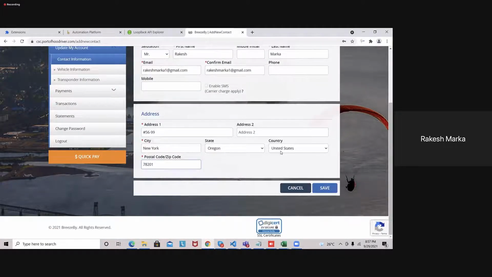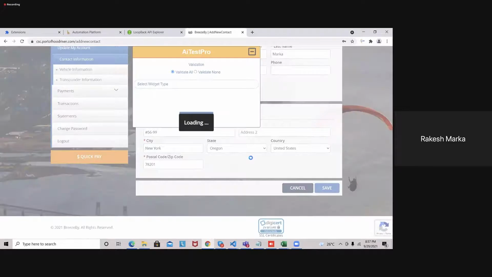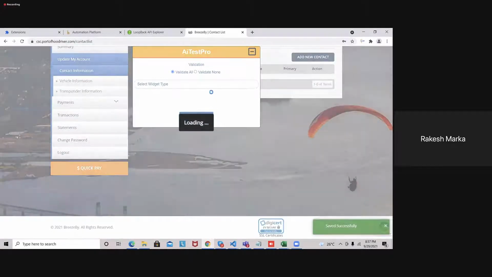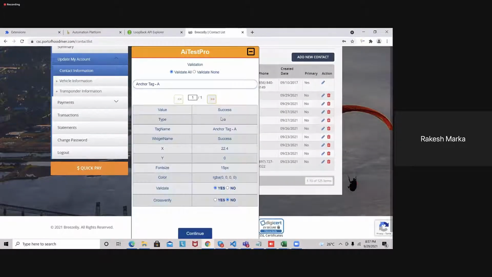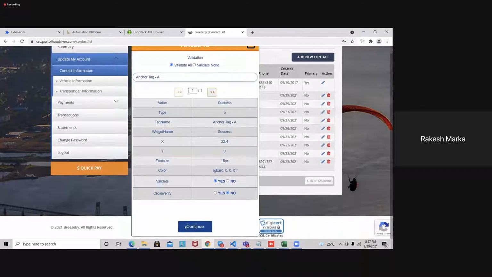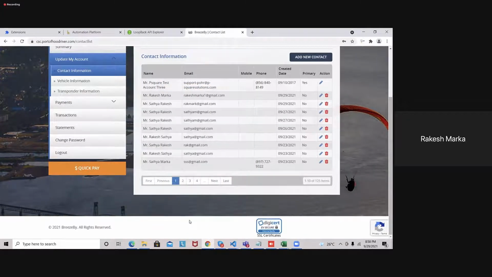After filling in all the details, I'm submitting this form. It will capture the requests and the responses after submitting this form. Yeah, we have the success. The form is submitted. I'm going to submit this step 4. So in this way, I recorded the add contact test case. I'm going to stop my test case.